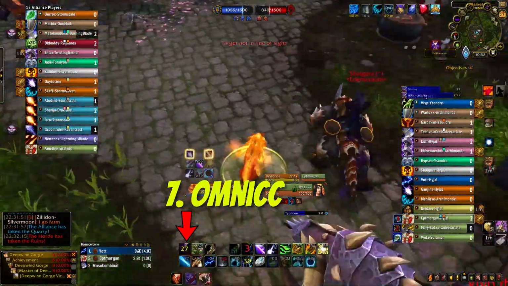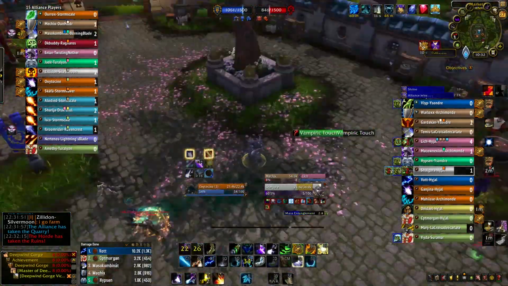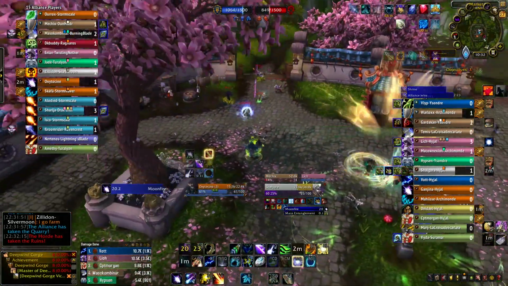Number seven is OmniCC, which adds those awesome big numbers on your spell buttons and helps you find out how long until your next cooldown spell is available, which is super useful.